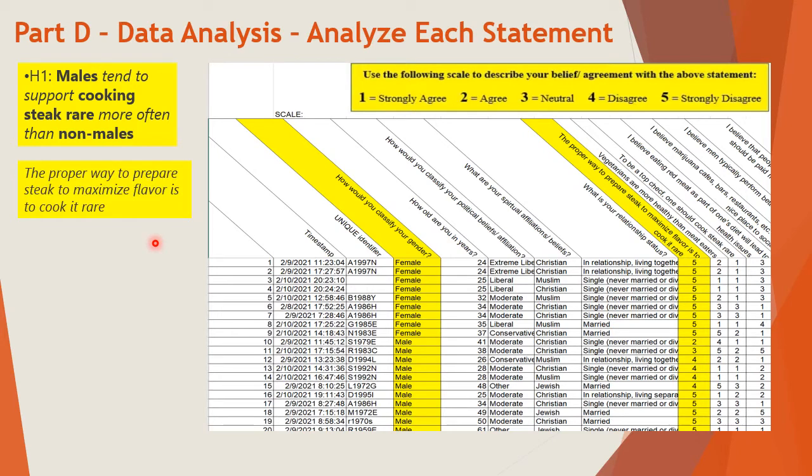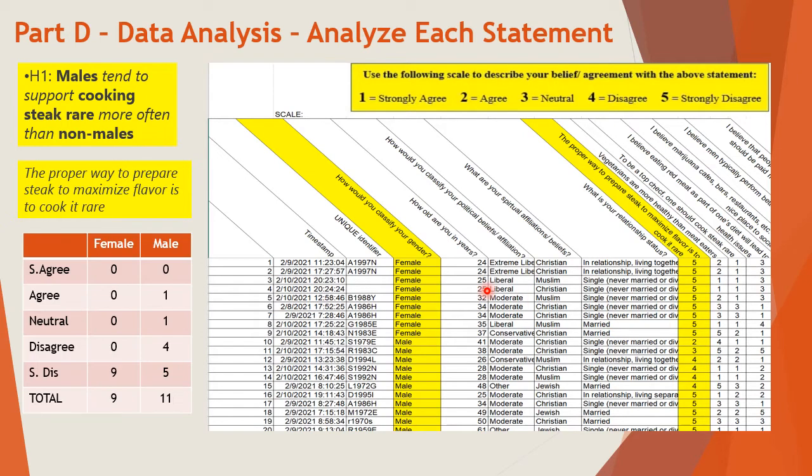Okay. What I'm going to do now is count the number of responses in each of the Likert scale categories. How many females answered strongly agree? How many females answered agree, neutral, disagree, strongly disagree, and then do the same thing with the males. How many males strongly agreed, etc. And I can see their responses here. Remember, a 1 is strongly agree, a 2 is agree, 3 is neutral, etc. And I'm just going to build a little table with those actual numbers in there.